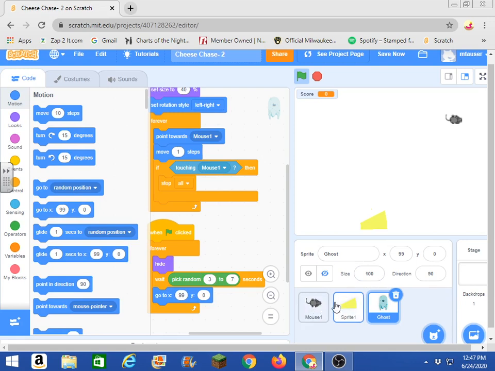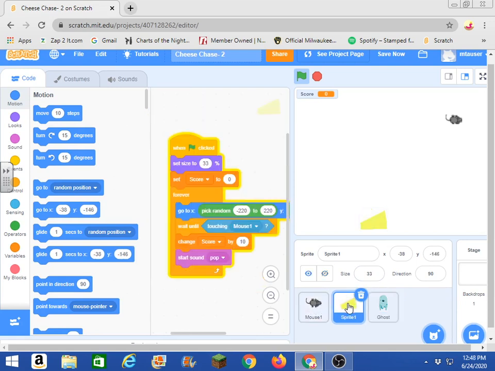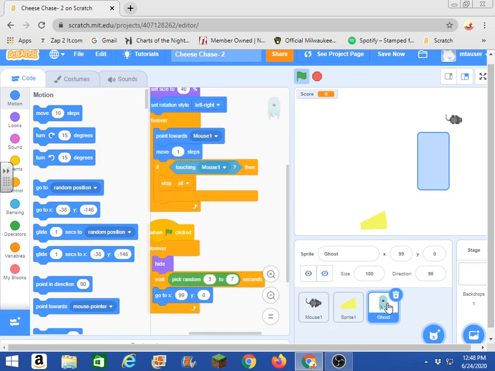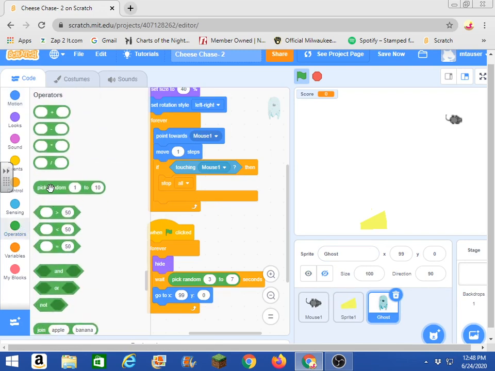Remember how we did this with the cheese? If we look at the cheese, it goes to a random spot somewhere in the grid, and we're going to do the same thing with this ghost. He's going to go to a random spot. So let me show you here. X is going to pick random, and remember the X-axis goes from negative 220 pixels all the way to 220 pixels on the other side.